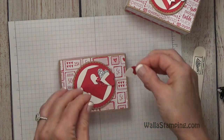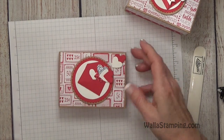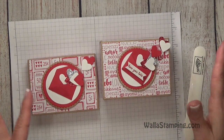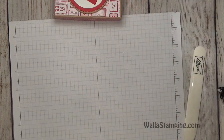Peel the backing off that, put that up in the corner. And as you can see, oopsie, my backing didn't come off. As you can see, this one even looks a little bit different from that one. So like I said, you can create your hearts spilling out however you want to. So next, let's get our little sentiment stamped.